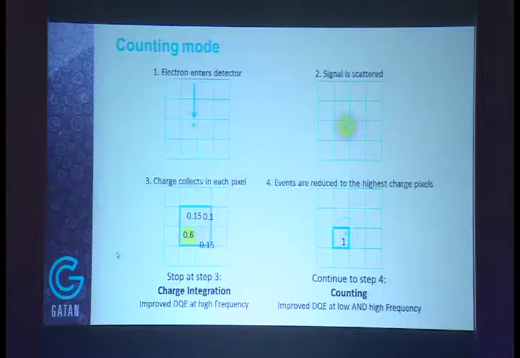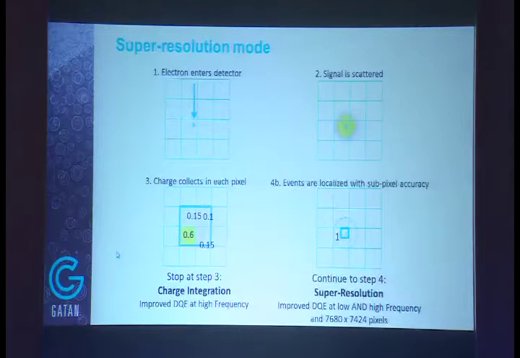And now we go a step further, and it has some advantages. We don't just try to say which pixel the electron struck first, but we try to do a little better than that and say, we think the electron actually landed in the top right quadrant of this pixel. So we're trying to refine the positioning of where these electrons struck the device to better than a pixel resolution. Okay. All right.